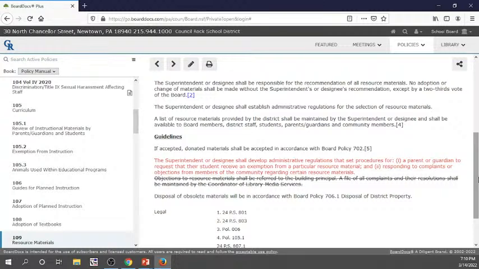Do we evaluate what material is appropriate for elementary, middle school and high school? Yes. There's a scale of that. I think the selection process will help with that too. We're trying to make it so there are step by step procedures in place. I know our librarians work really hard to make sure that the material that's in the libraries is developmentally appropriate for students. And going off what Dr. Elliott's saying, also keeping in mind interests of students and interests of the community, to make sure things are available for them.